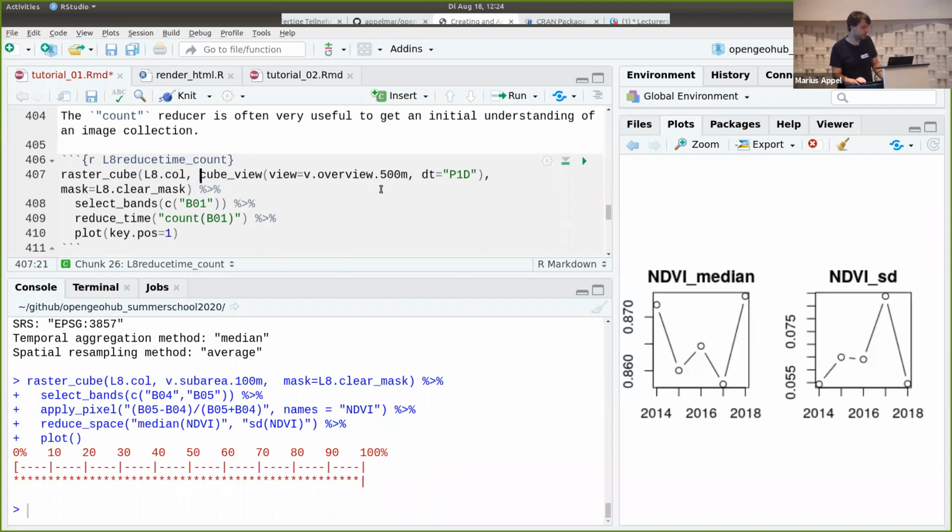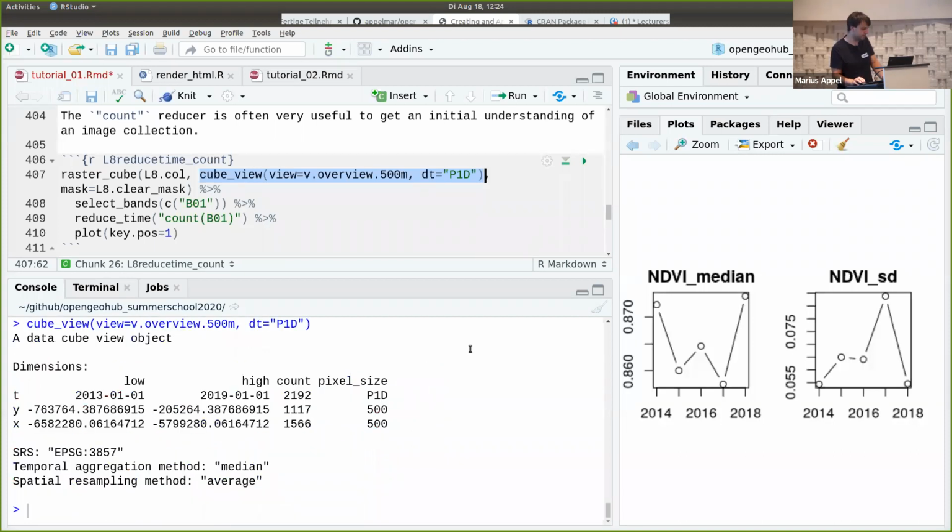So for instance, what I do here is I'm creating a data cube of our overview at 1 day temporal resolution. So that is a data cube which has 1000 by 1500 pixels in space and more than 2000 days. So where you have really observations at every day, if there are data, of course. So a lot of values will be just NA because you don't have any observations. And what I then do is I select any of the bands, just band 1, and then count over time how many non-NA values I have.